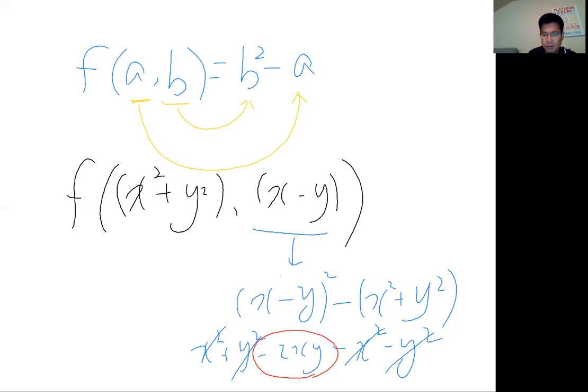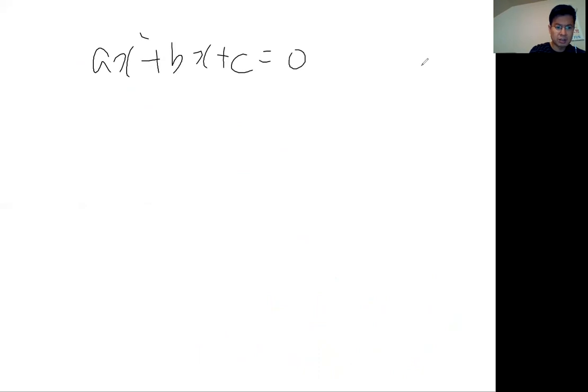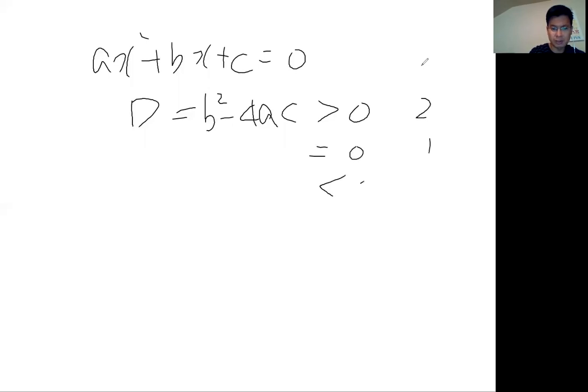And the next one, numbers of solutions. We have two different types of numbers of solutions in ACT or SAT. One is when you have ax squared plus bx plus c equal to 0, and then the discriminant is b squared minus 4ac. If this is greater than 0, 2 roots. 0, 1 root. Less than 0, no real root.